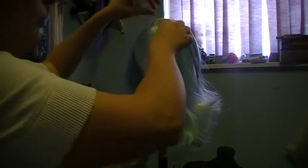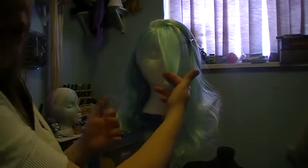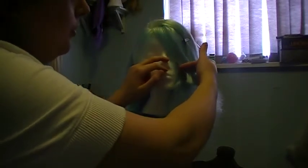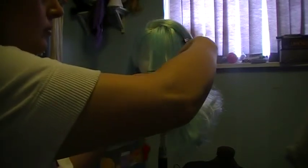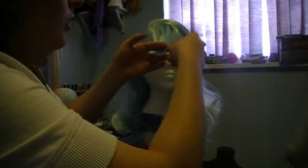You just pull it down and then just start doing smaller snips across it. I just have a trash can right below the wig so that I can just toss the excess hair immediately. Wig hairs can be a little bit itchy, so be prepared for that — in general, just have a trash can below, or a vacuum, or change clothes once you're done. I'm still thinking these bangs are just a little bit too long for this section, so I'm going to go ahead, grab it a little bit higher, and snip again. Alright, that looks a little bit better. Because Franziska has all of the bangs over here, I'll probably do maybe just a little bit more cutting, but right now I think I'll be okay.